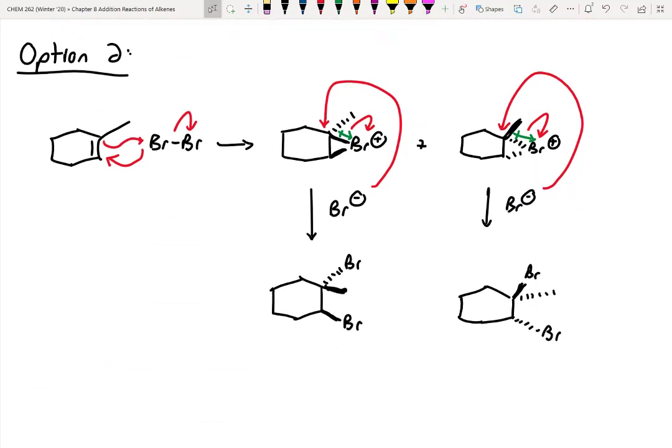That left us with option 2, where instead of going through a carbocation, we actually go through this 3-membered ring where you have this bromine bridge with a positive charge. I did forget to name these the other day. These have a special name. These are called bromonium ions. And bromonium ions look strange because it's a 3-membered ring. We know that it looks unstable, and bromine doesn't like to have a positive charge.